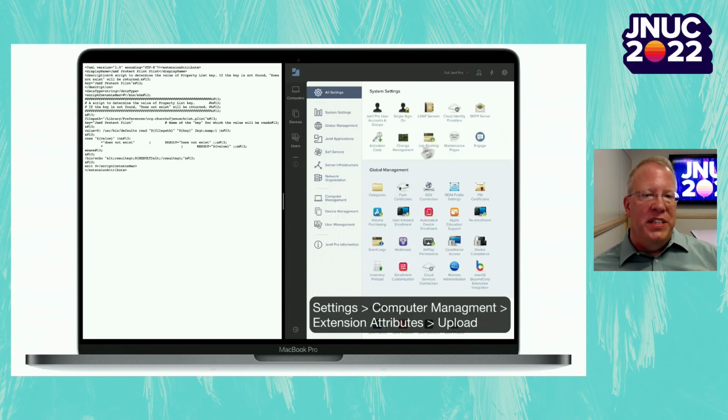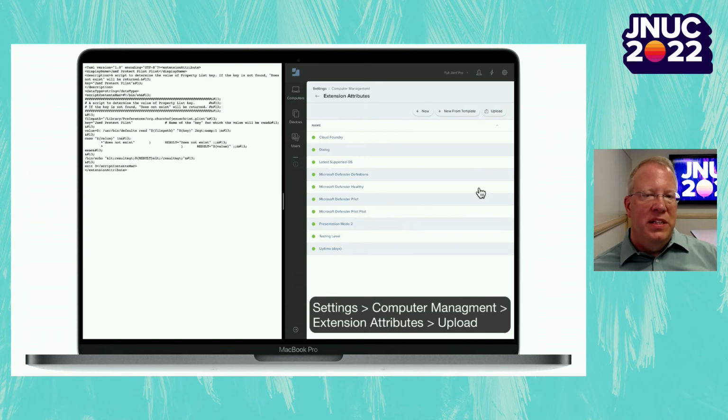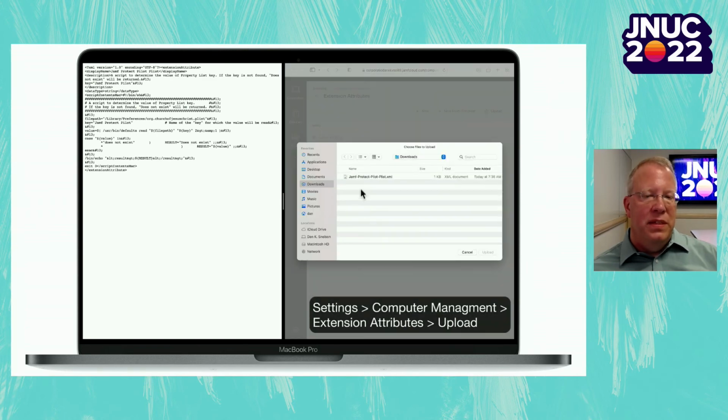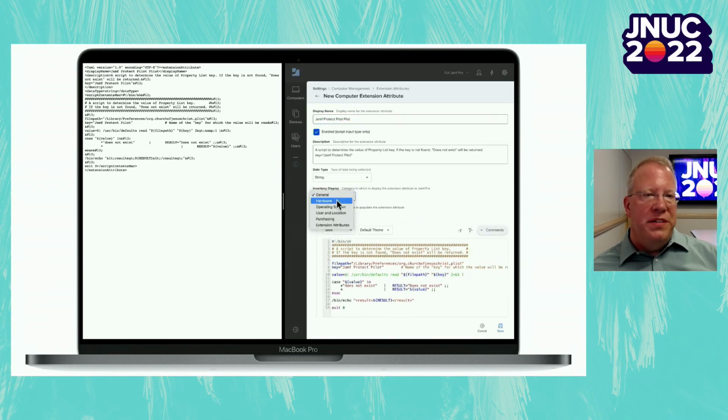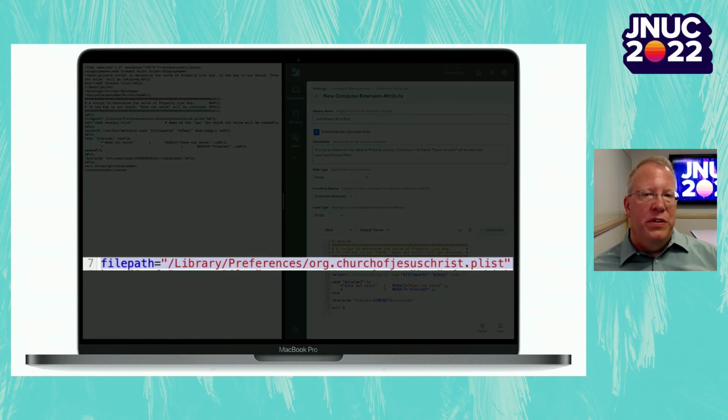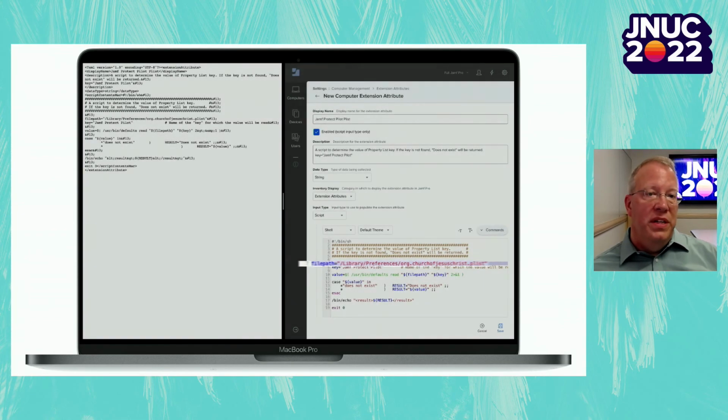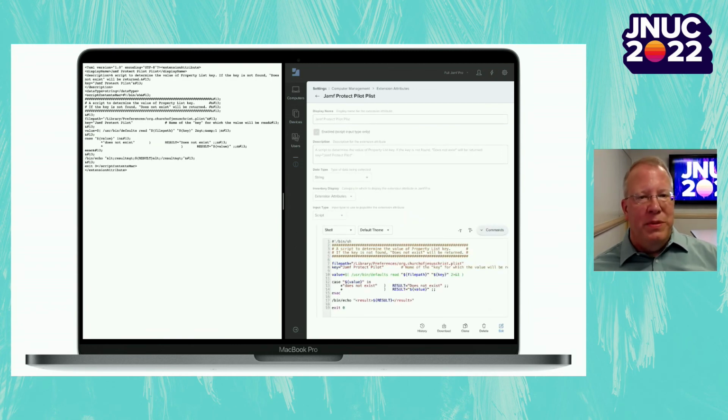In Jamf Pro, navigate to Settings, Computer Management, Extension Attributes, and click Upload. Specify a desired inventory display option, and then edit line number 7 using the reverse domain name notation appropriate for your organization. Please note, you'll use this same file path in Property List Writer, which we'll demonstrate later on. Finally, click Save. Now we have a Recon extension attribute for your upcoming pilot, in this case, Jamf Protect, as shown on line number 8.